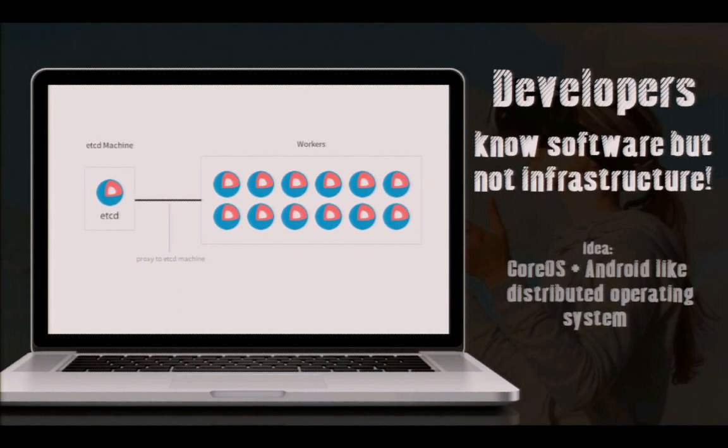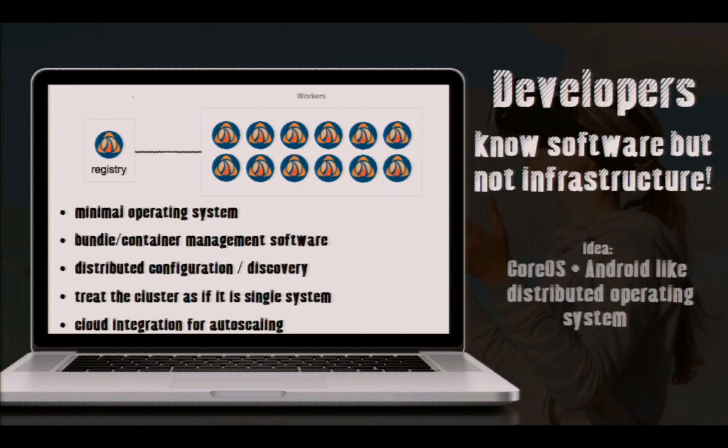That's CoreOS. CoreOS, if you're not familiar with it, is an operating system for the cloud, and the package manager is Docker. Basically, it runs Docker containers. And then they use, for example, etcd. So every time you put up a new CoreOS, it joins the cluster automatically. So you treat the whole cluster as one operating system. Then you have the thing called fleet, where you can tell it, okay, start this service on any node with these tags and so on. And people love these things.